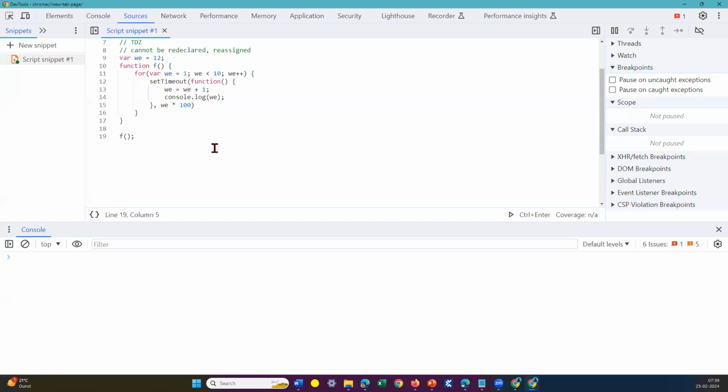By the time the first function is executed, the value of v is 10, and we are making it 11. So the value of v is 11 in the first case. The value of v is again function scoped, not related to any block scope.